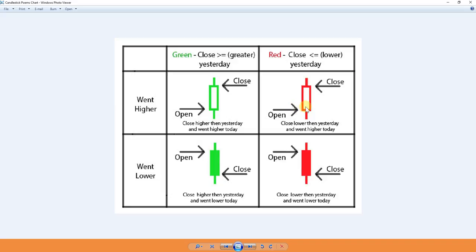So in each of these four candles, each candle is trying to tell you that the share price comprises information comparing yesterday and today. So there's two dimensions of information here. Do take note. If it's red, it just means that the closing price is lower than yesterday, and green means the closing price is higher than yesterday. As for hollow, it means the share price actually went higher, and when it's filled, it means the share price actually went lower. So this is a form of simple 2D matrix.